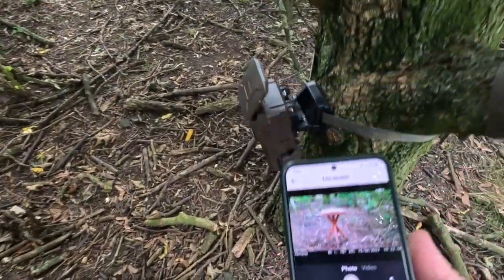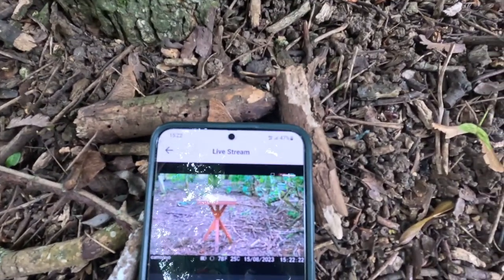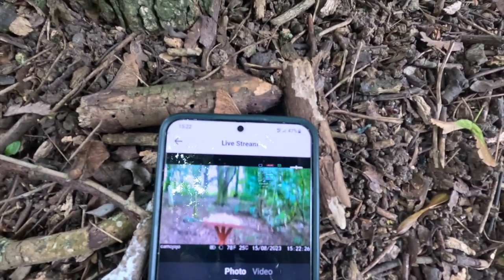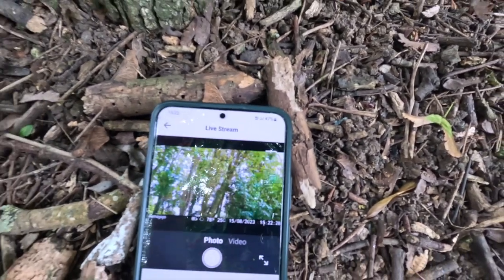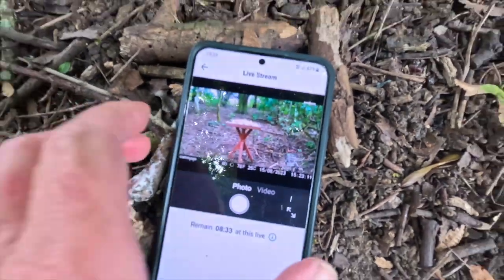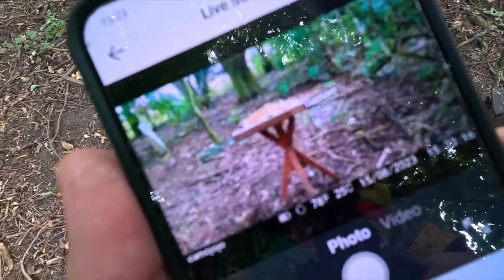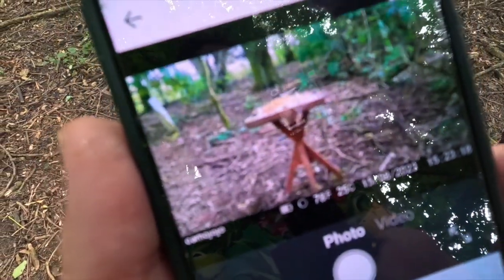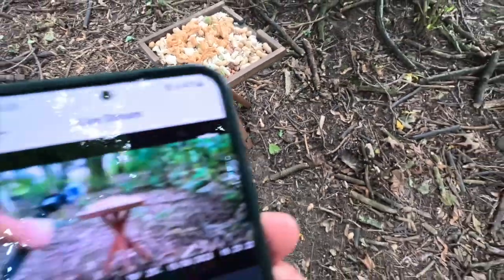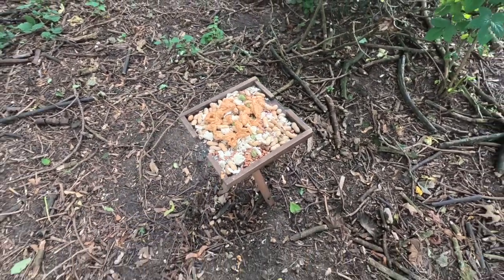So what did I say? Let's put that down there. I'll leave you looking at that whilst I'm adjusting. So let's go. No, I can't do it with one hand. Come back to me. There we are, very happy with that. So it's pretty central. We can see things trying to climb up the legs, and we can definitely see the top if a badger tries to climb on it or anything.